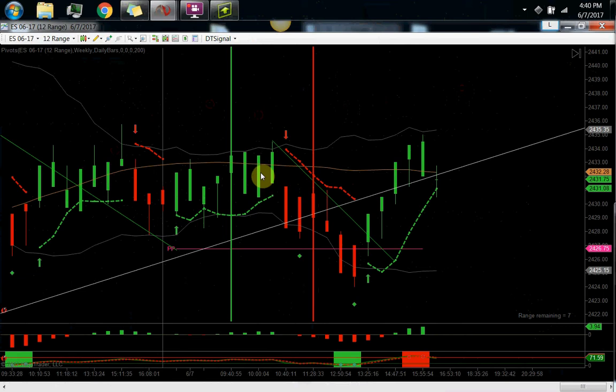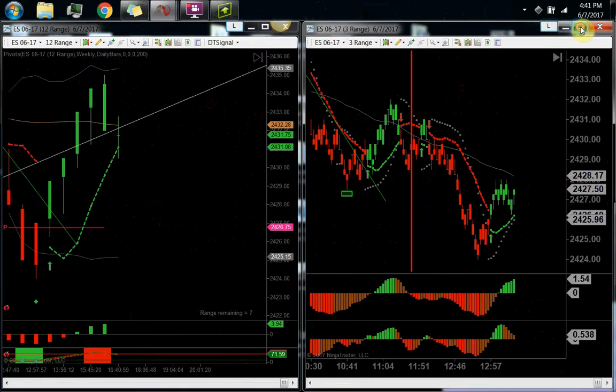There wasn't really anything going on. Even the range that we moved from the open to the lunch hour was very insignificant, and didn't even get a signal until we were right around the weekly pivot, which is this PP pink line. Then we got a signal, and then we kind of just faked out and went the other way, and then had a move later on, but we were already done for the day. We walked away right around 11:30. Let's take a look at the entry chart, get a different perspective.